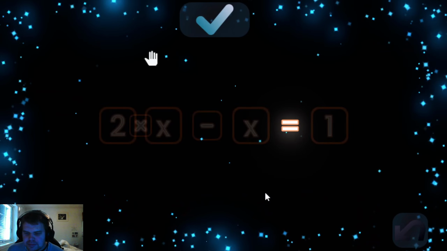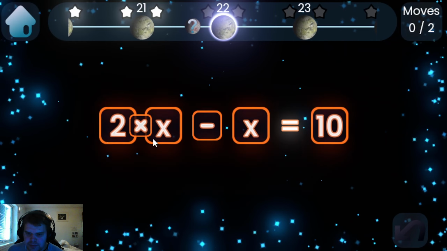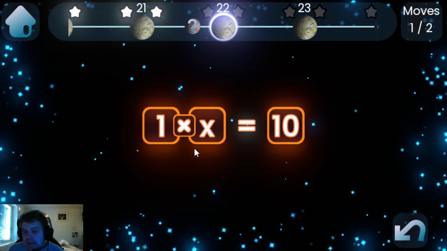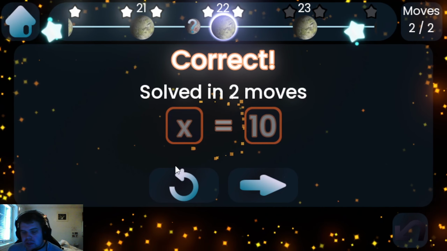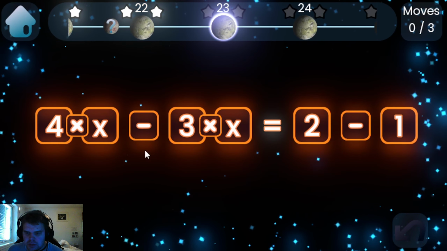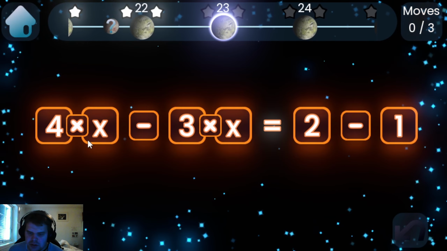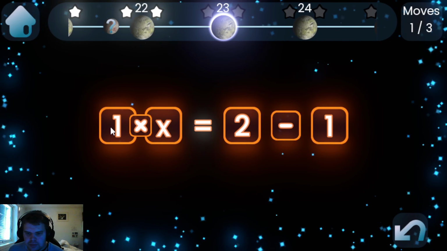Bam. Alright, so this is showing that you can take similar terms together like we learned earlier, especially with x, because x is always the unknown in equation mode. It's never anything else but x, to make it recognizable. And also to make it possible to introduce levels in the future that have other constants than x, right? So yeah.